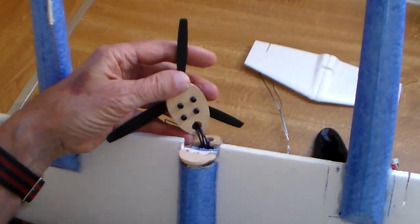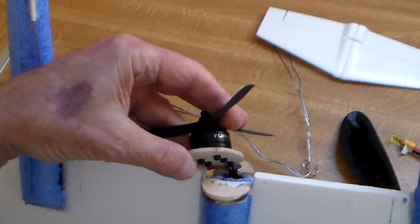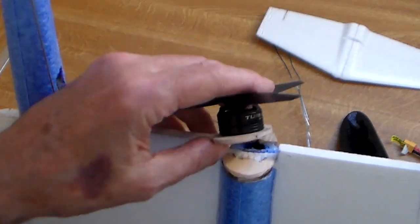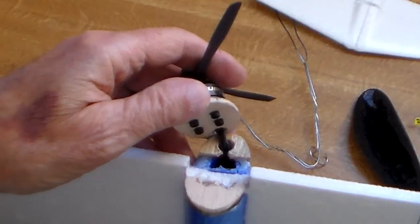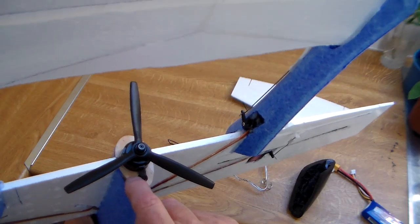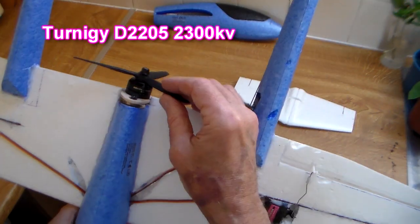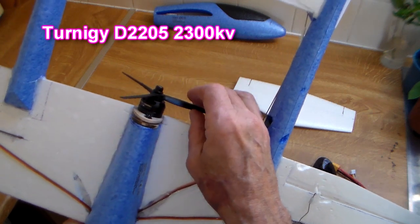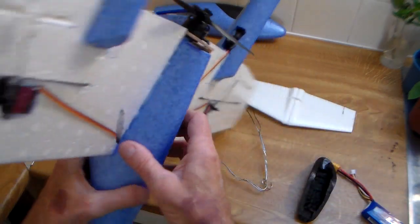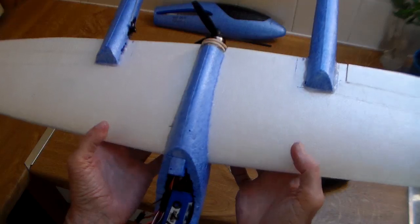As you can see I've got the wiring in for the servos. The other thing I had to consider was how I was going to mount a pusher, because I wanted to be able to access the screws in case I need to change the motor or fit a bigger one. So I made a template of the back end and mounted the motor on one piece of wood, the idea being that I can just screw through into a second piece of wood — one screw there, two screws here, one here, one here — three screws total. It's a pusher so it's not going to pull itself off. I might use this prop, which is a 6x4 triple, and the motor is a D2205 2300kV.